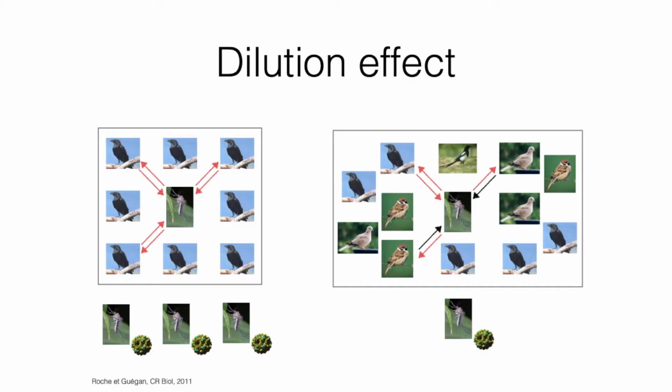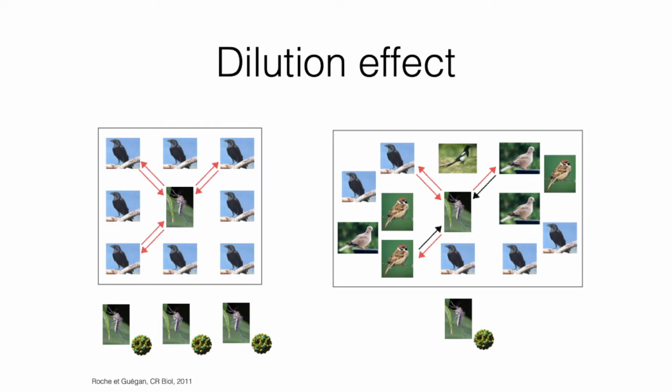But if we have exactly the same system, and now we don't have just one animal species, what we call a reservoir species, but a lot of animal species, most of them should not be very competent, meaning that they are what we call dead-end hosts. When they are exposed to the pathogen, they can become infected, but they cannot become infectious, so they cannot spread the pathogen.